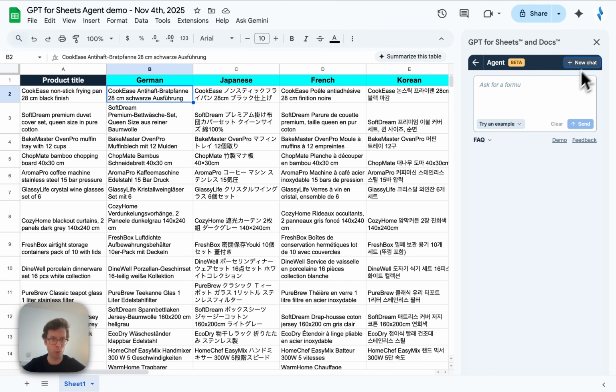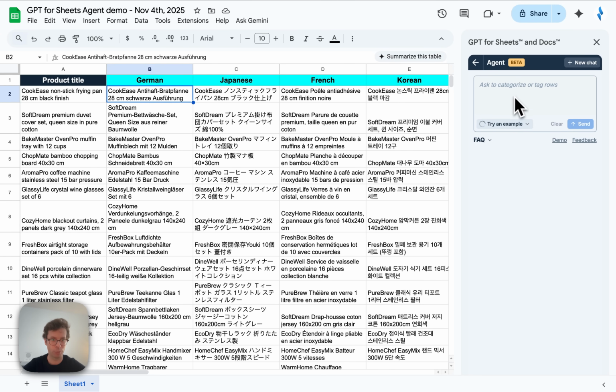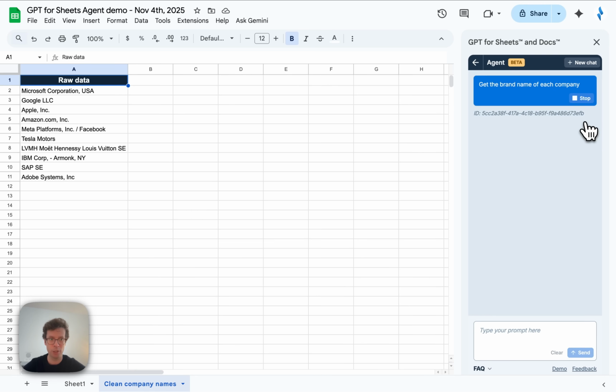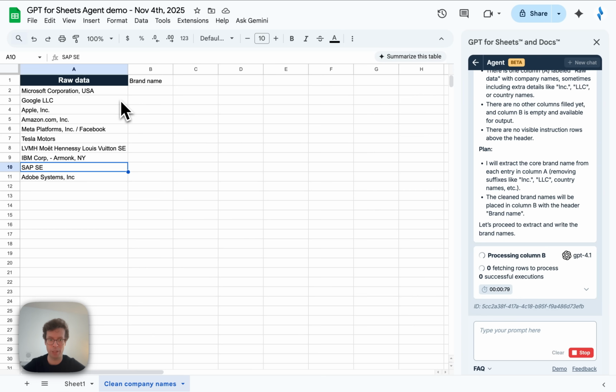Let's do more examples. You can replicate these examples by yourself by going inside the product and using this little drop down here. So here we're going to clean company names. You can see that here I've got a bunch of suffixes that are a bit annoying, and I just want to get the names of these companies without them, which is useful for deduplication, for example.